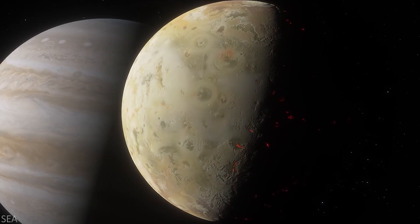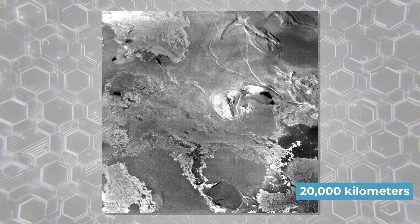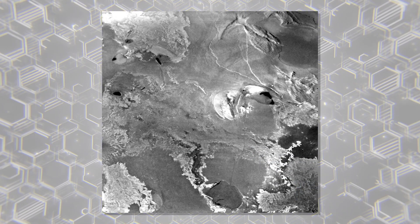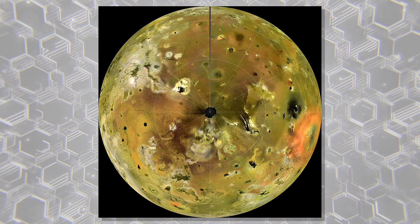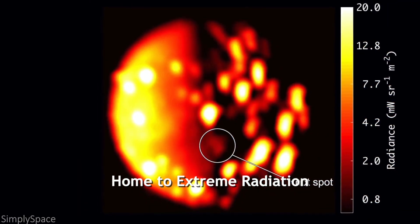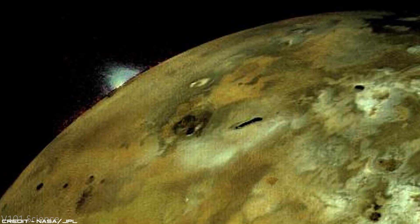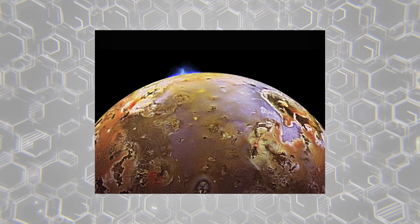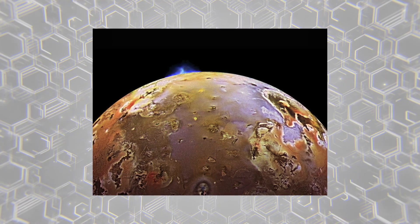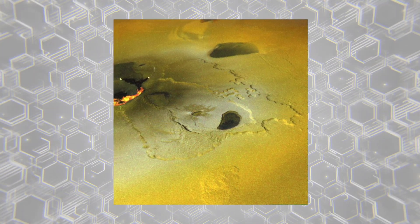When Voyager 1 moved closer in, NASA found Io's surface was completely devoid of impact craters, and instead the dark spots were massive plume deposits from gigantic volcanoes. It got even stranger when Voyager 1 moved to just 20,000 kilometers above Io's south pole. As the probe's cameras attempted to capture photos 40 times more dense than previous captures, Voyager 1's data transmissions greeted NASA scientists with significant smears and narrow exposures, because Io was home to extreme radiation, which completely knocked Voyager 1's internal clock out of rhythm. Scientists were also shown a surface coated in volcanic calderas, mountains that would tower over Earth's, and extensive plains thought to have grown from Io's volcanic output, which had covered up the moon's buried craters.